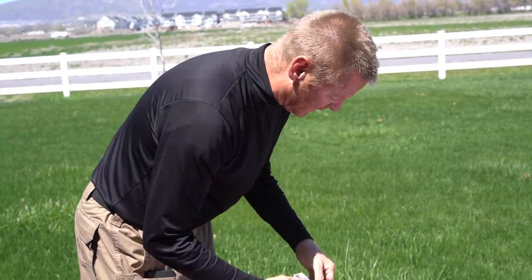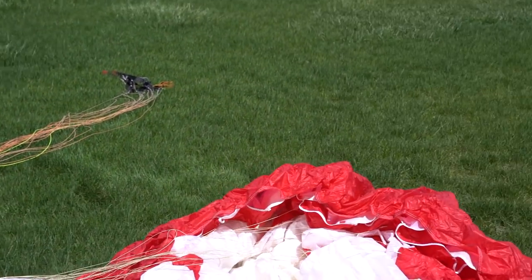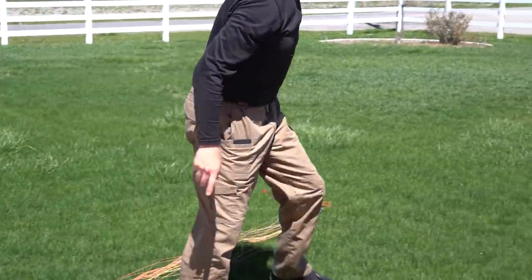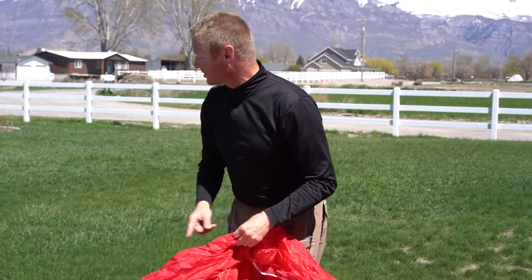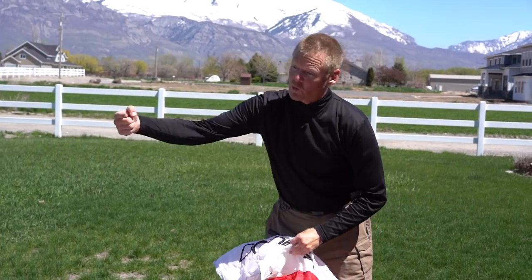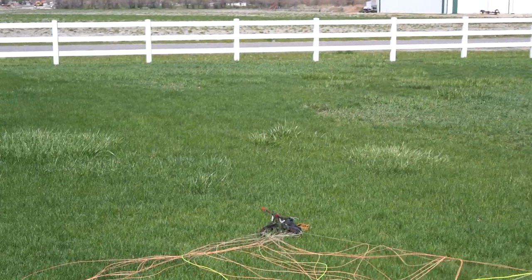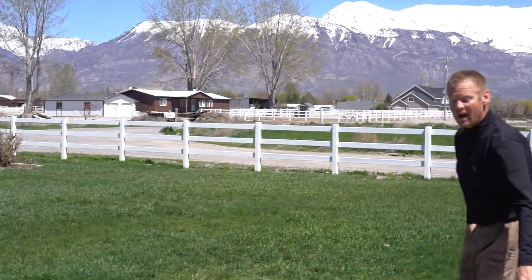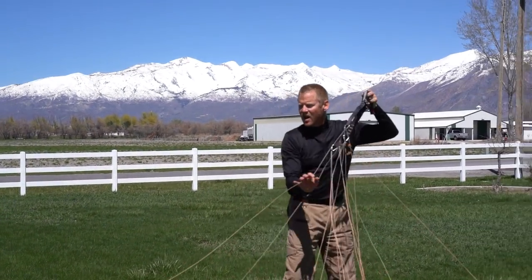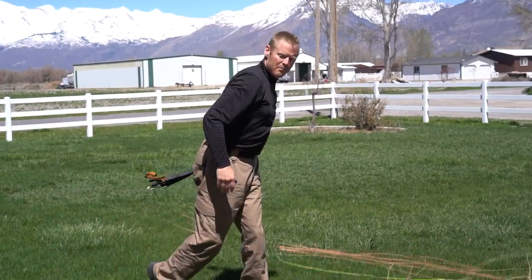Now I need to lay the glider out completely flat and try to get these lines out. You've got to be careful not to drag the tips of the risers — the tips of the risers are your life, so pay attention to those when you open the glider so you don't drag them inside the lines and create a total mangled mess. You can see the risers are now getting dragged, so now I take the riser on the left side and I need to whip it back and forth.